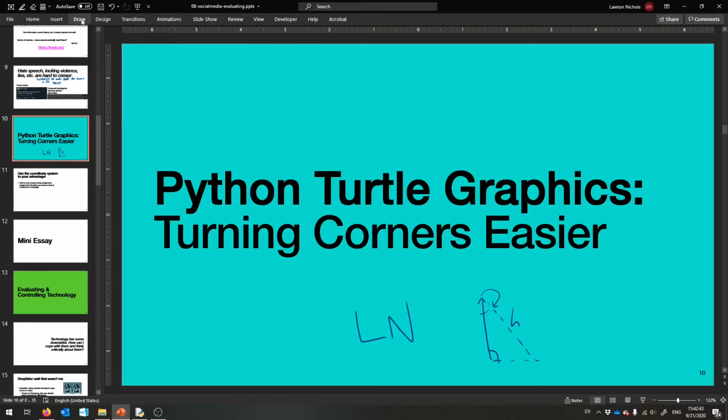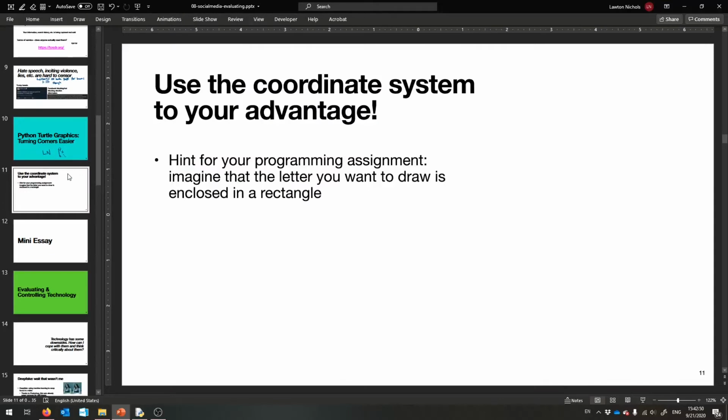So there is an easier way, and I want to show you that before I let you go and study for the midterm. So there is a coordinate system, remember. So the turtle, in the lecture we've been telling him, he starts in the middle and he's faced east. You've been telling him, hey, go 100 steps. Okay? That's a coordinate. Ooh, there's a coordinate system just like in Scratch, isn't there? So that's the idea. Use the coordinate system to your advantage.